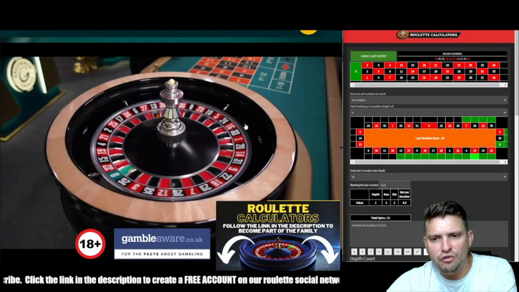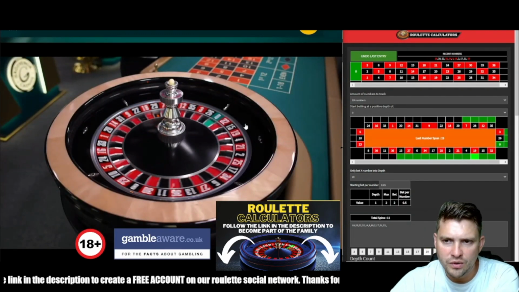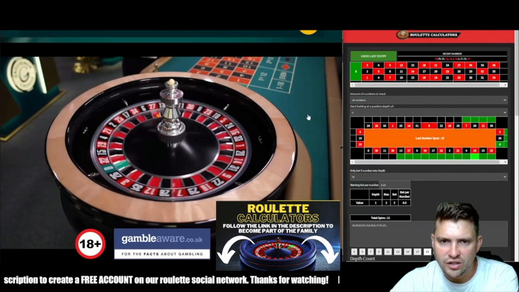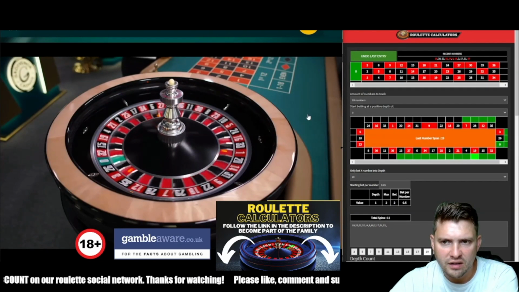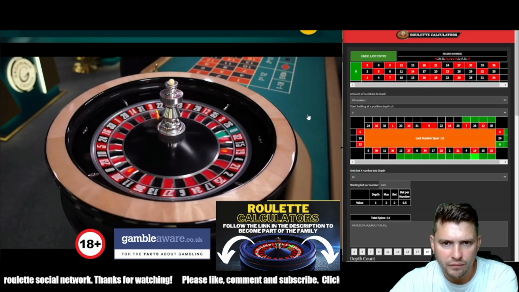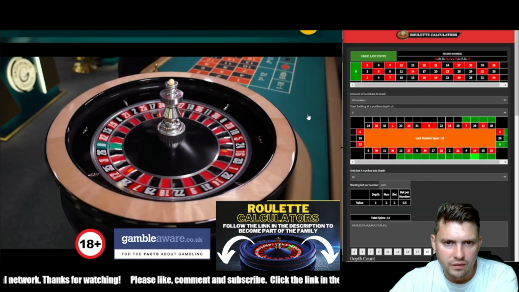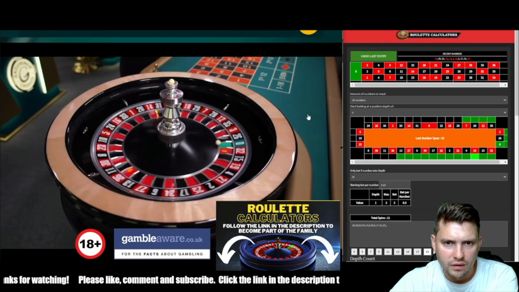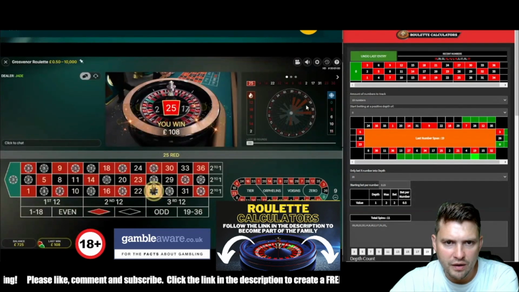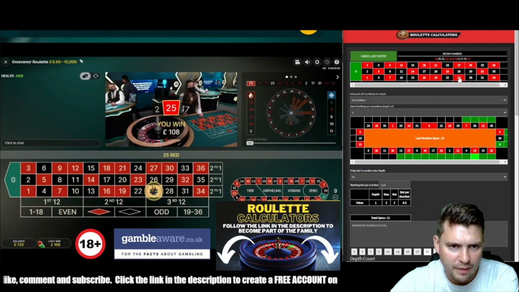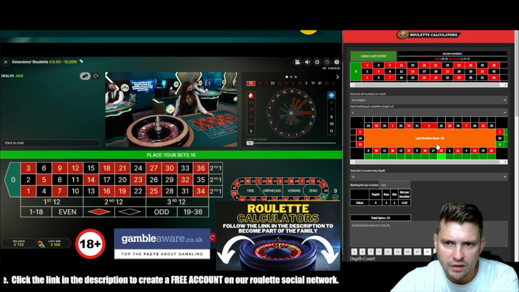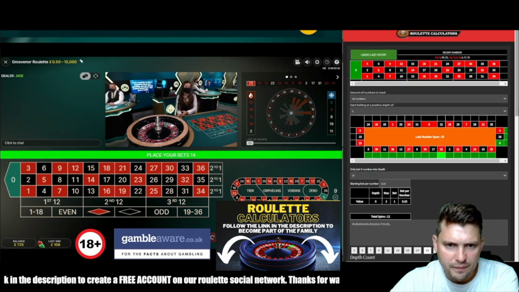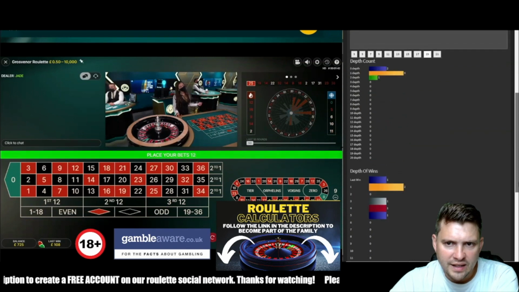Not sure if he did a progression or just did the flat bet then. Wasn't paying attention too much, but pretty sure he's gone on the highlighted area. So neighbours of 19. And that looks absolutely perfect. Number 25, so £108. So yeah, I think he did £3 per number then. So we did a sort of Fibonacci on that. So now we're at a depth of 0.